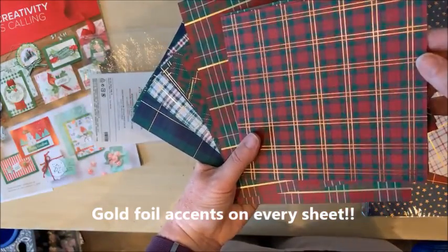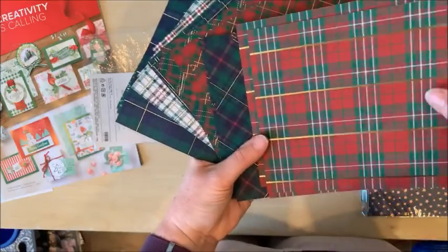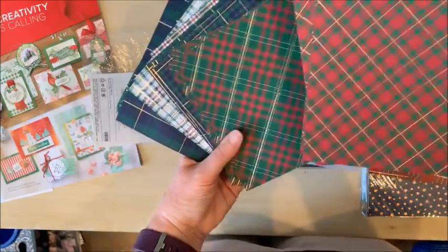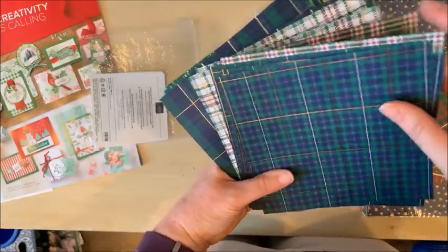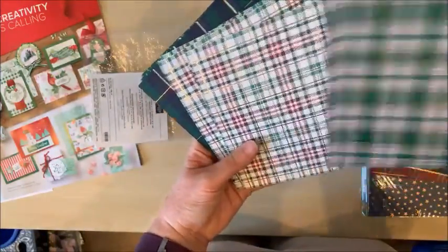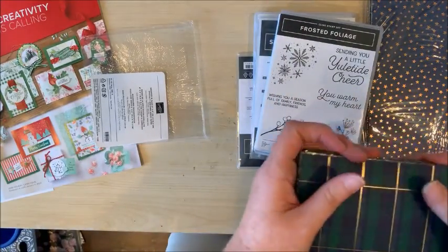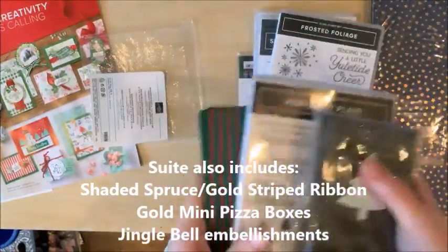Oh my goodness. Imagine that for your little table favors for your Christmas table. That's fantastic. I swear, my grandma used to wear a skirt with this exact tartan pattern on it. Just beautiful. Now you could use these all year round, all these amazing plaid patterns, couldn't you? I mean, it's got a little bit of bling, so it's perfect for Christmas, but you don't have to stop there. These are really wonderful, versatile patterns. Okay, I'm reminding myself to speed up. I'm just so in love with these that I'm going really slow. Okay, so that is part of the Wrapped in Plaid suite with the stamp set and punch and the Designer Series paper.